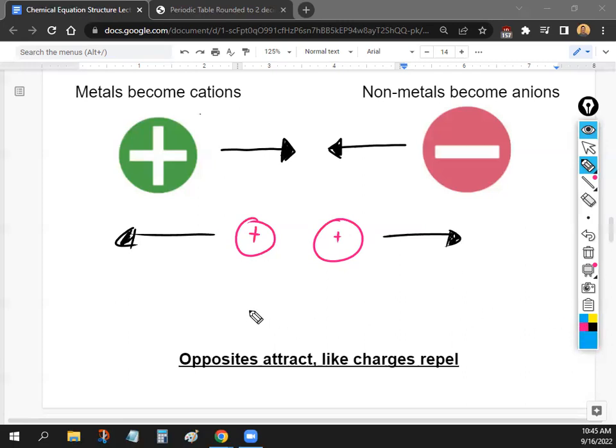And then same thing with negative charges. If you have a negative and a negative, they're going to push each other away too. Okay. Just keep that in mind. It's going to be helpful for the problems that we do today, which are about to start. But just remember, if you have a positive and negative, they like to combine. And if you have a positive, positive, they push away, negative, negative, they push away. So the common phrase that's used is opposites attract and like charges repel.